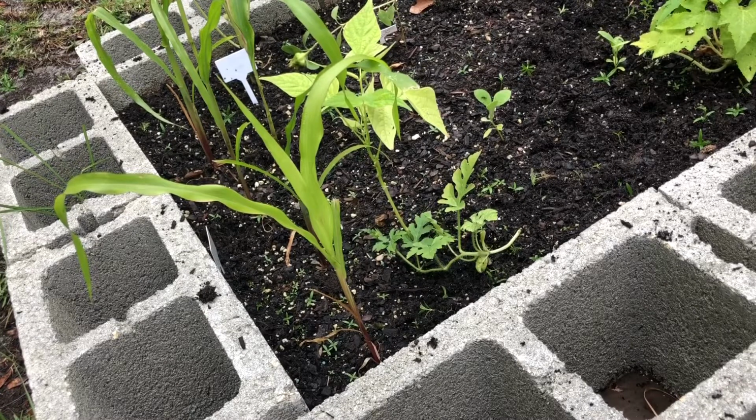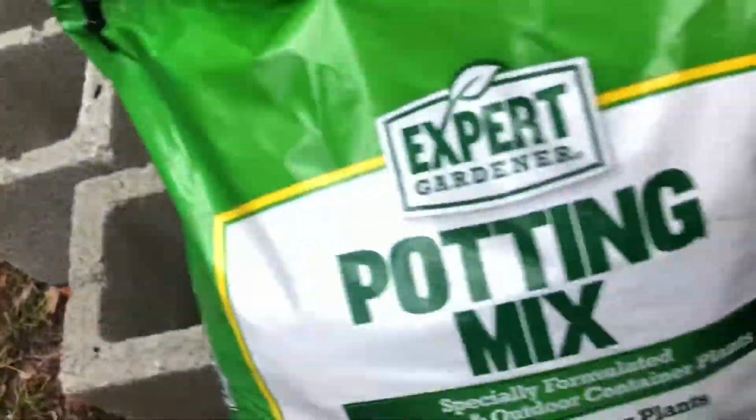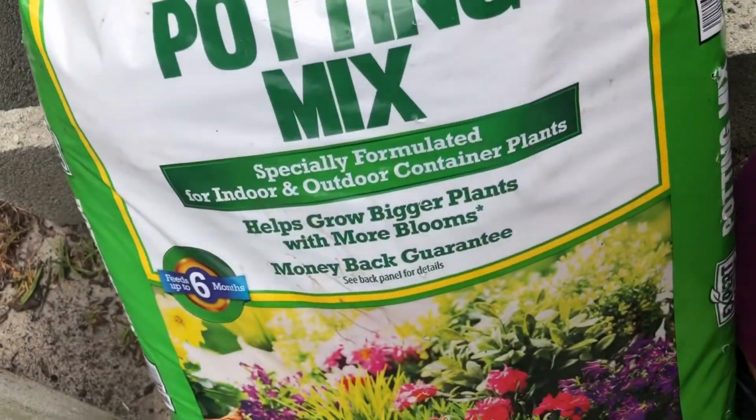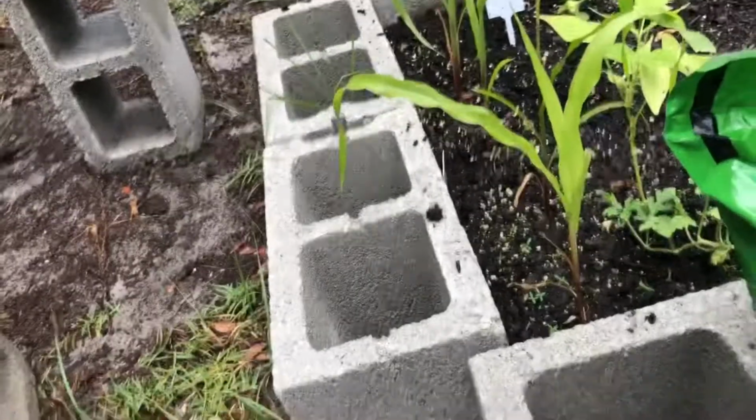Okay, so I have just some basic potting mix that I'm using from Walmart, and I'm just going to add this in to the raised bed.